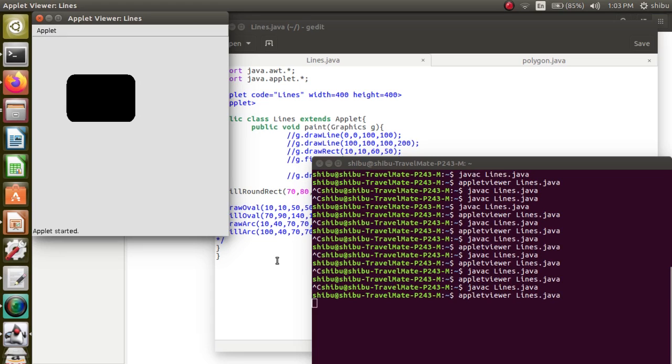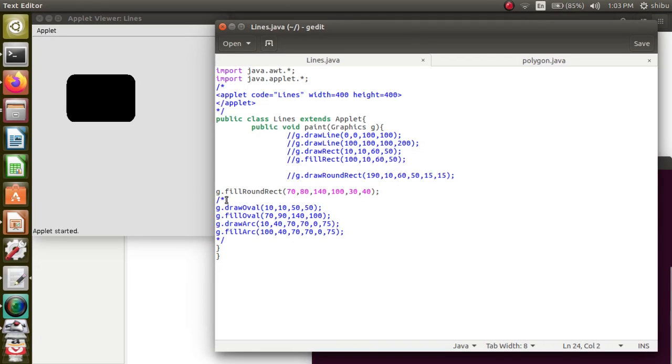Now the next one is how to create an oval. Oval means you can have either an ellipse or a circle. A circle is also an ellipse.